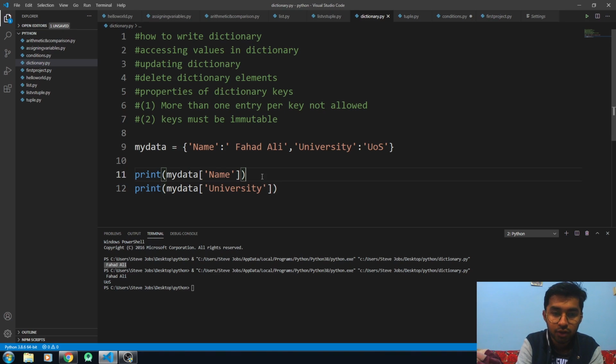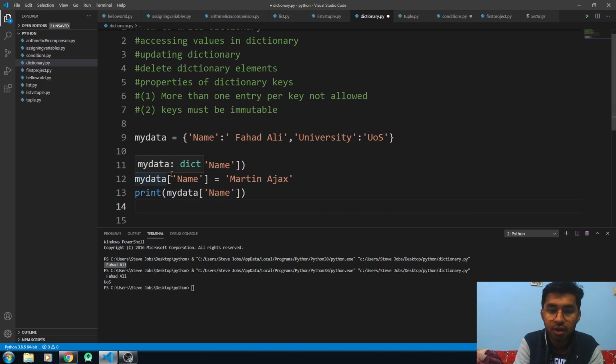So to update the value, let me just delete this thing. Let me write here my data, and in my data you have to write the name of the key here, equal to a new value. Now let me just copy this and paste this here.